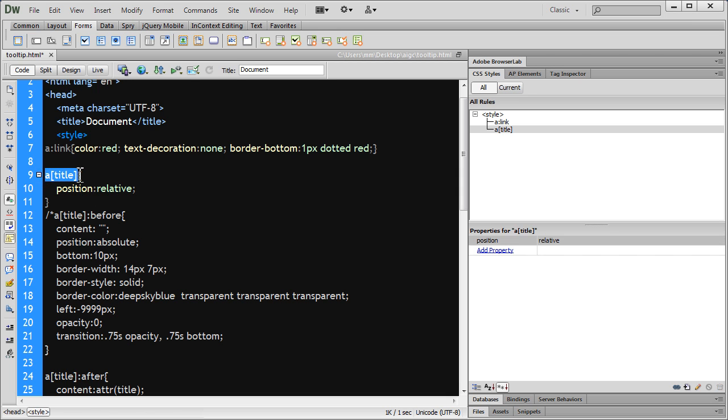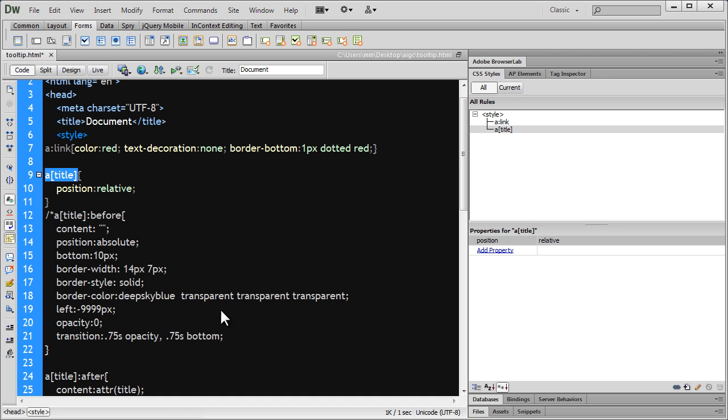This is an attribute selector, and I'm setting the position relative simply because some other selectors that are about to follow will use the property absolute, so we can position those pseudo elements relative to the anchor tag, right?